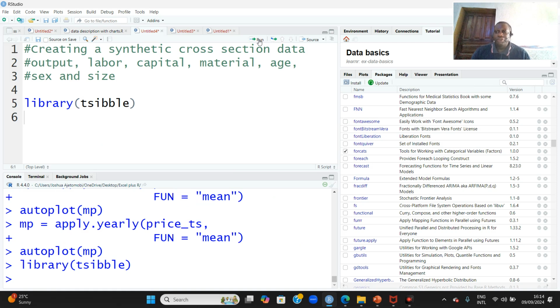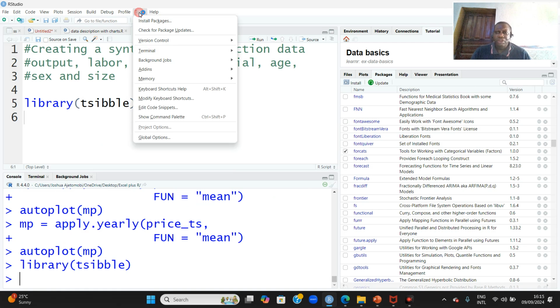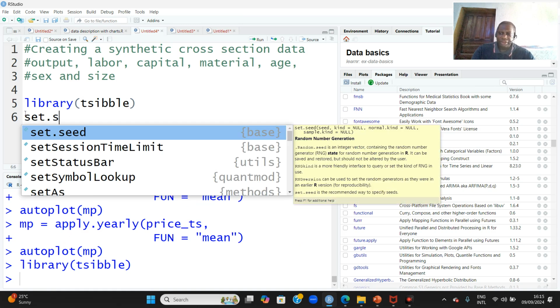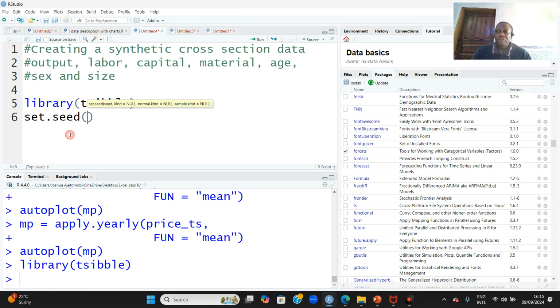Don't forget, if you don't have the package, you have to install it. But to install, just click on Tools, then you see Install Packages, then follow the instruction. Let's set the seed, set.seed, to be able to reproduce what we are trying to do.